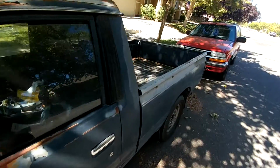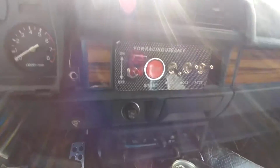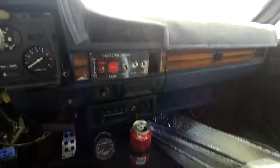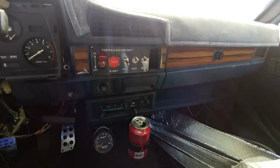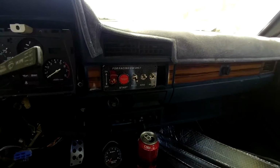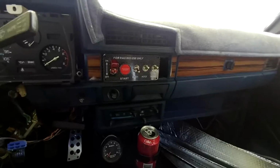But yeah, that's what's going on so far with the truck. I'll try to do a video when I install the push button start. Just because I went around the internet trying to find somebody who has done it, and I'm having a hard time finding somebody who's done this. I know people have done it to other vehicles, but I haven't found somebody that has done it to a 720 pickup.